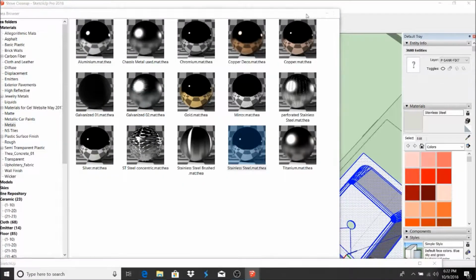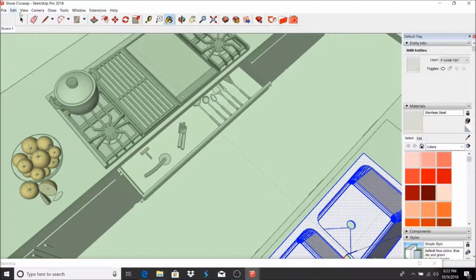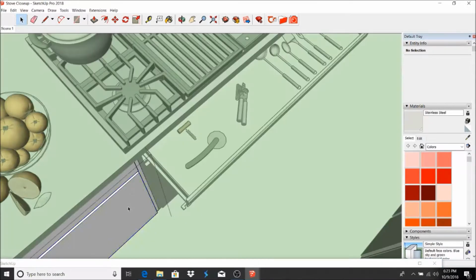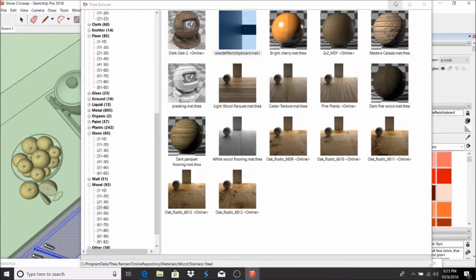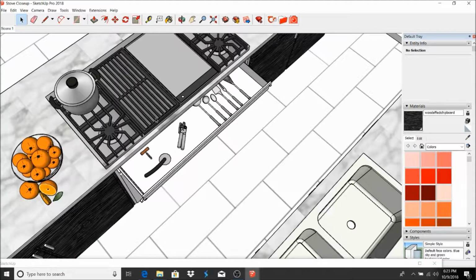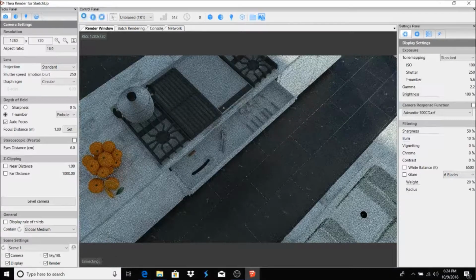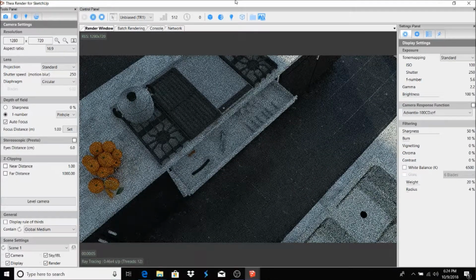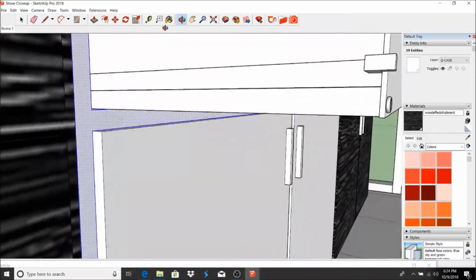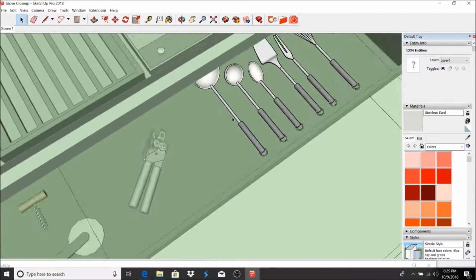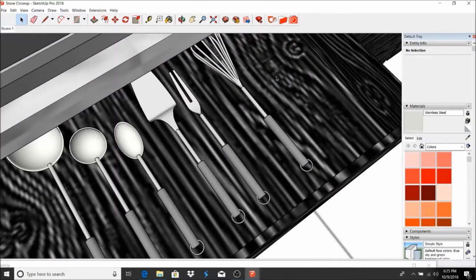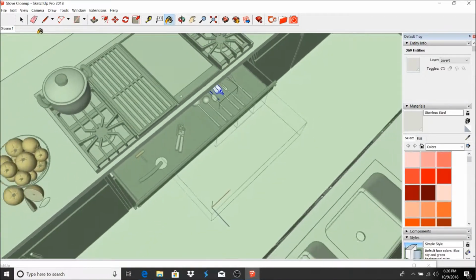Stainless steel here. I'll go ahead and touch up the stovetop, and actually let's add some material here. Here we go. I've used this before. Nice, nice. Alright, so let's go ahead and hit this cabinet. This should look really good laying atop this black and white wood. Alright, let's see what we got.